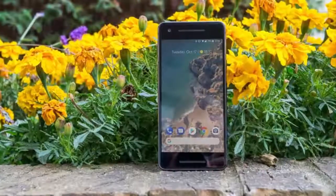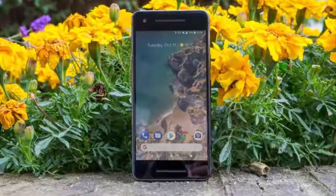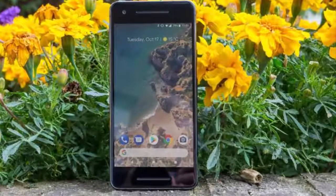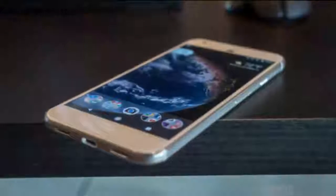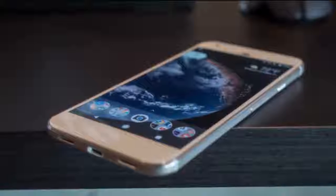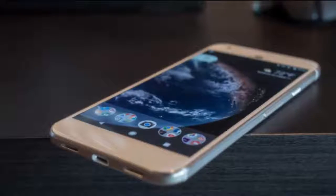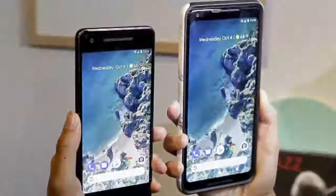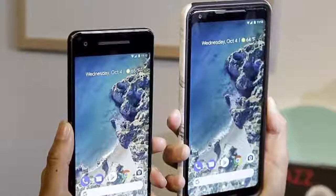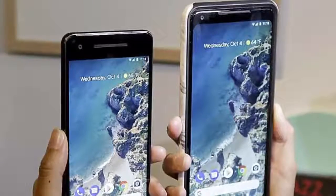As you'd expect from a new pure Google handset, it runs the latest clean version of Android — in this instance, Android 8.0 Oreo — and it comes with a few new features. Like Android N, the app drawer drags up from the bottom of the screen, and you can swipe upwards from any part of the screen to get to it. The main difference is that there's now a Google search bar at the bottom of the display, below the app dock. With screens becoming bigger and longer, it makes sense to have a necessary function within easy reach of your thumb. One cool feature is the Now Playing feature, which aims to kill Shazam's music discovery app.